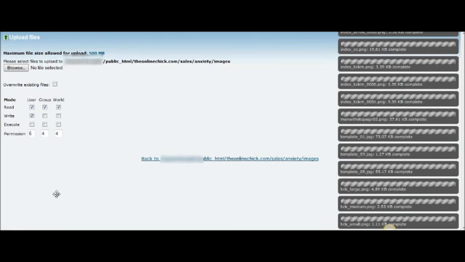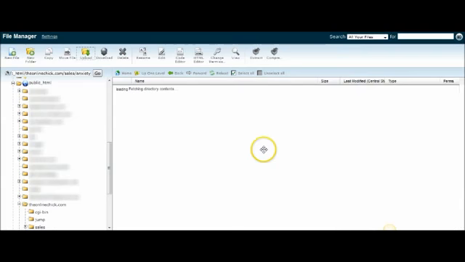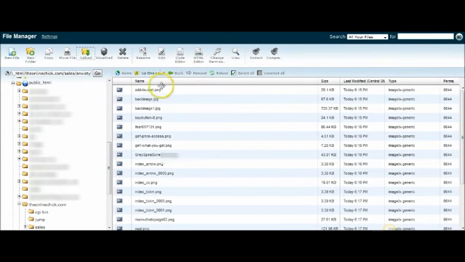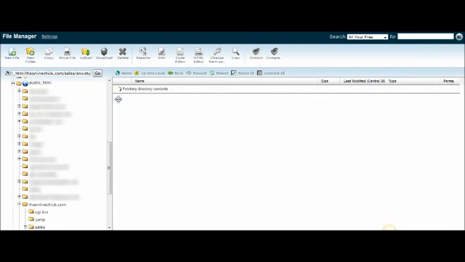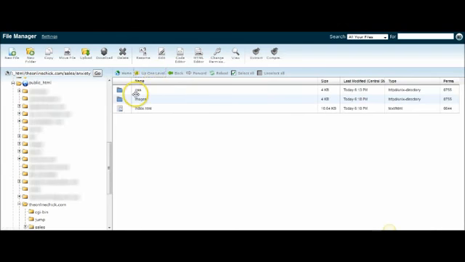So once all of the image files have been uploaded, you can see them here, we're going to head back in here again. And all of these images, if we go up one level, you'll see that they should be inside your images folder, like this. Okay, so you want to make sure they're in there like that.